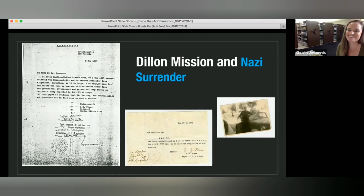But by another twist of fate, they happened to come across a higher ranking Nazi official than the colonel that had captured them. And he was of the opinion that, yes, we are going to lose the war, and was actually in surrender negotiations for the area that he was in charge of as well, and said, no, you're not going to execute these men, let them go, and sent them on their way. And so they made it to the US installment of the military, and that actually coincided with the more general, wider surrender of Germany at that time. And so they then went back to Carinthia, and by that time the British had actually entered the area, and the liberation was happening.